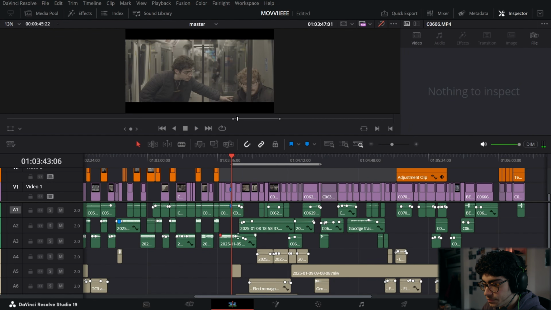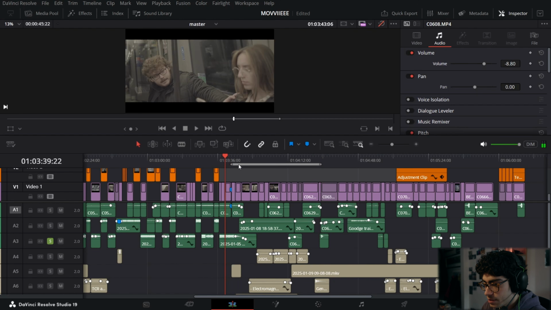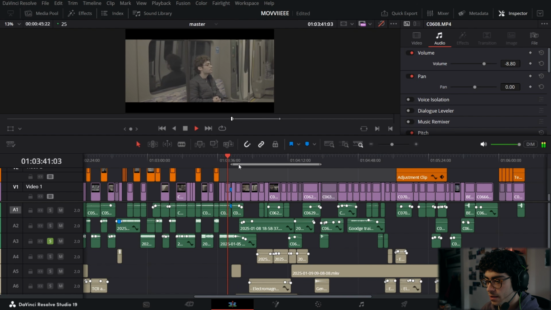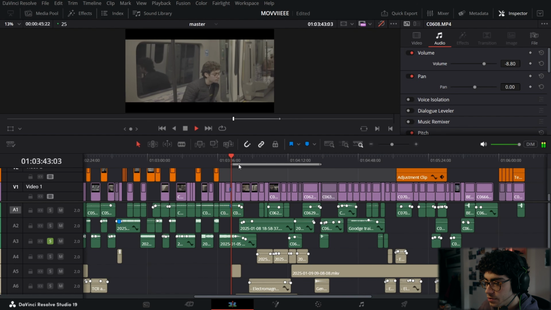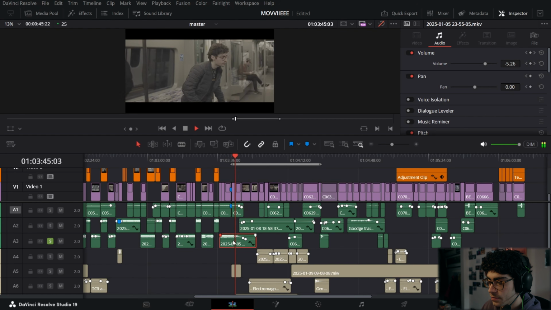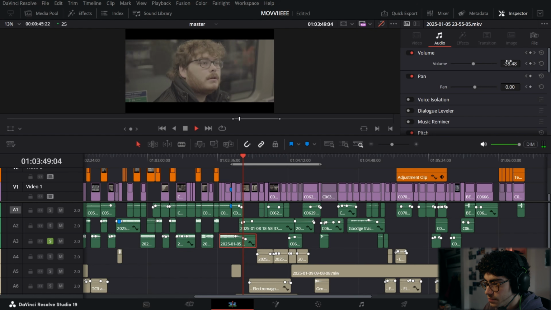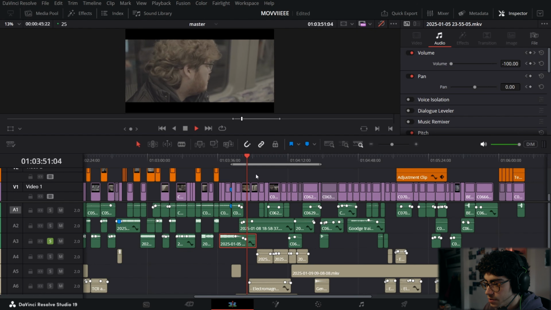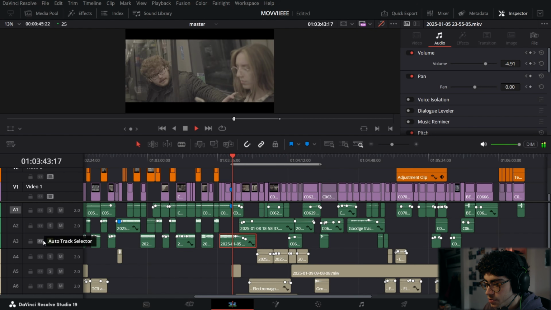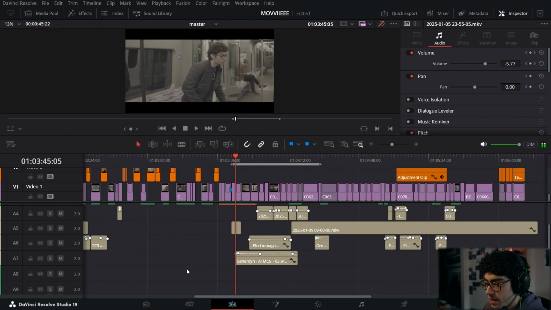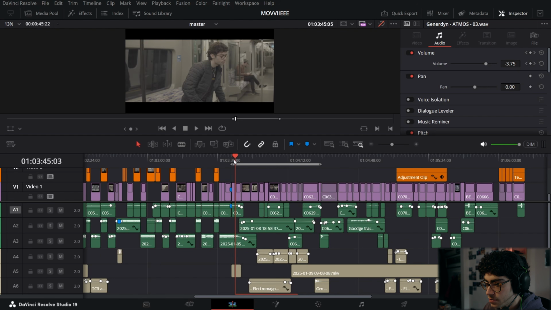So first of all, this is the song, and I fade it out quite rapidly because the next chorus was going to start. So I fade this down all the way to -50 and then to -100, okay? So this is fading out, and as that's fading out, I've got this Atmos effect coming in.